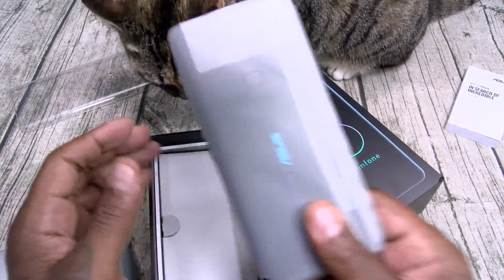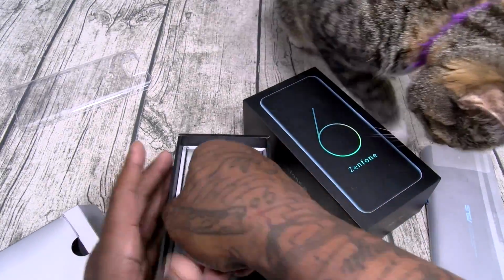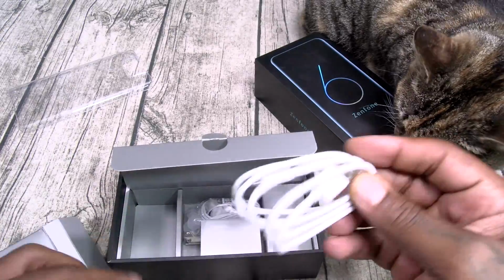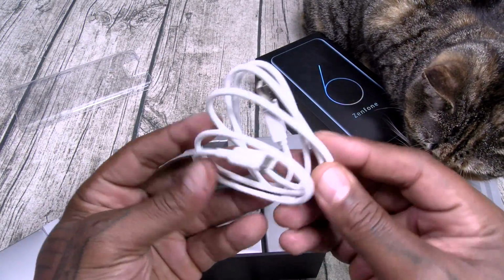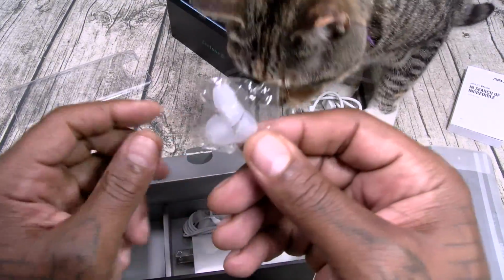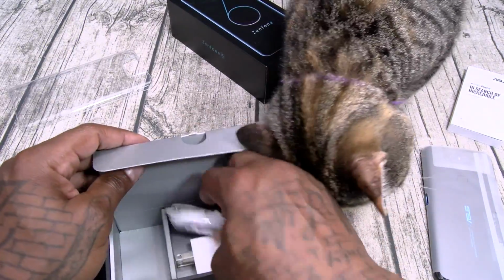Let's see what else you get. Here's your device. We'll save that to the last minute. And let's see what else you get. Okay, now this is a nice presentation. You got a USB Type-C charging cable. I let White Shoes review that. Got some different size ear tips for the headphones.